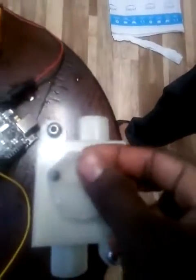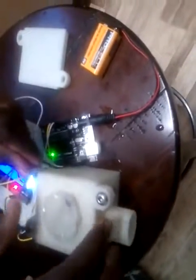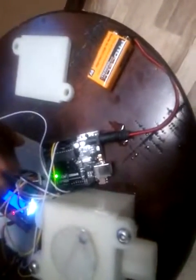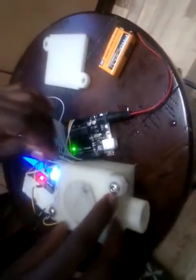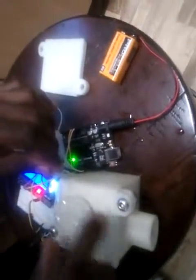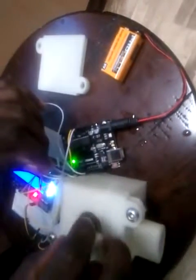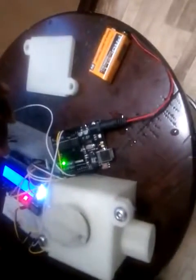So on top of it, the button magnet will go. As you can see, this button magnet will go on top of it, and this button magnet will be detected as pulses by the Hall effect sensor. As you can see, this is the Hall effect sensor which has three lines coming from it, and this is the one that will detect the pulses as this button magnet rotates around the bearing.